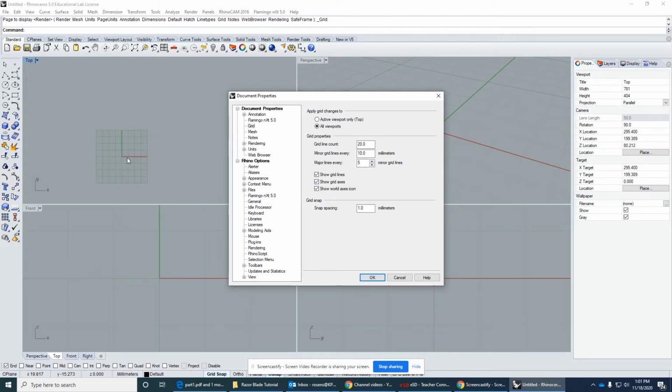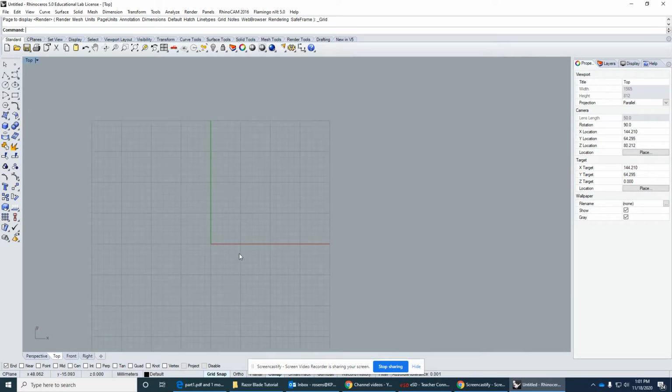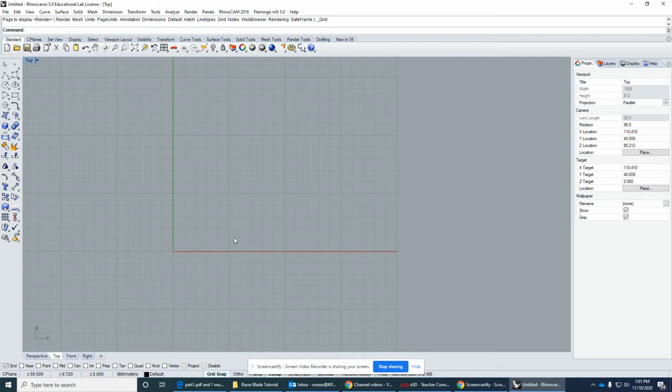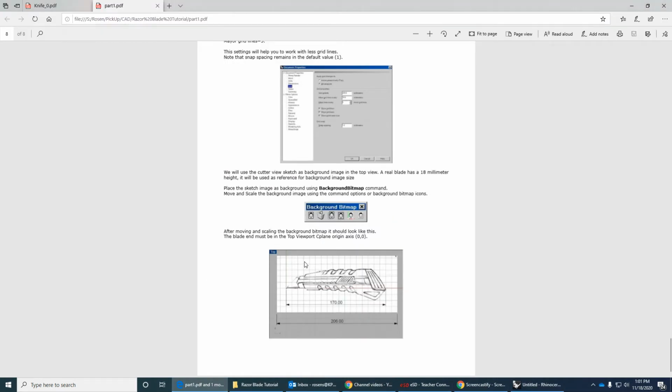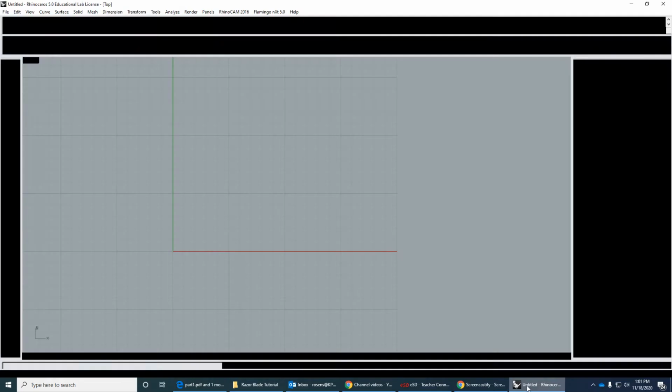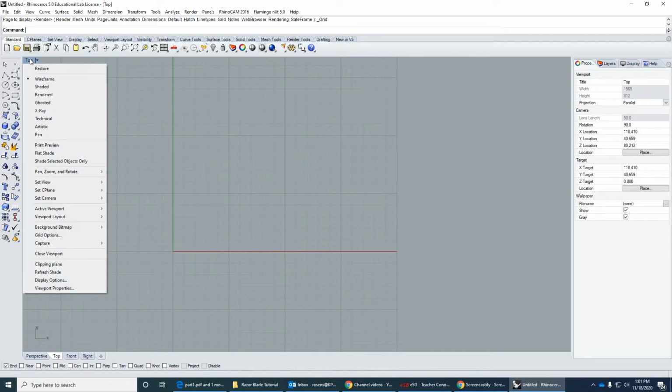Okay, so now I could see here that my grid, we set it this way so that it's not overly cluttered with grid squares. Okay, so in the tutorial, the part 1, we're going to put in this background bitmap. So I'm going to, in the top view, right-click on top and go to background bitmap place.